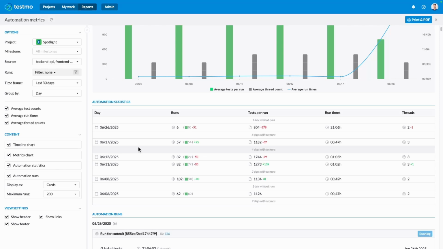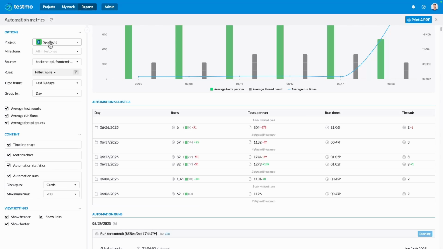I want to provide a quick example as to how you may use this report. So maybe answering the question of, did our automated UI test coverage improve over the last couple of sprints? So one way in which you may be able to answer that, and there's a few different ways, is you're going to select the project in the first instance.